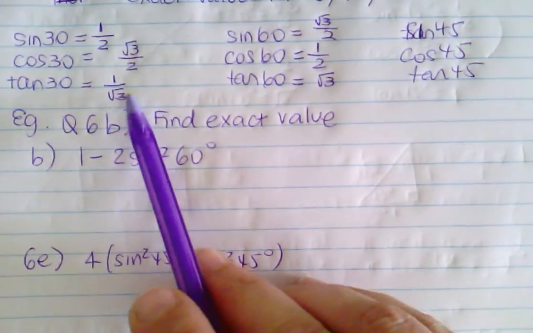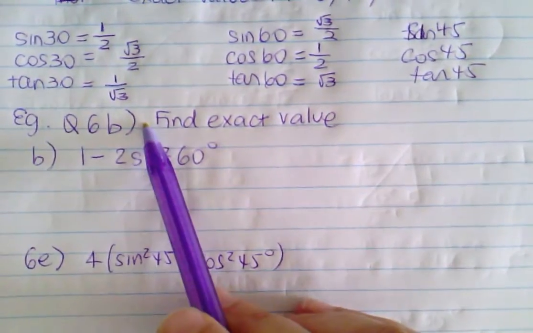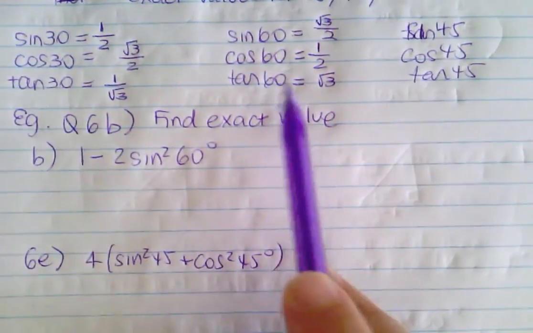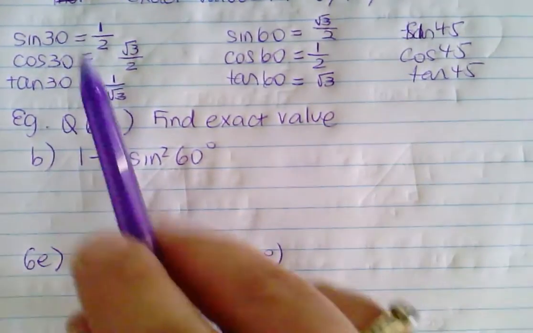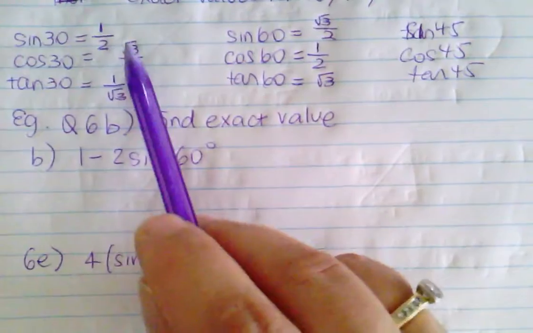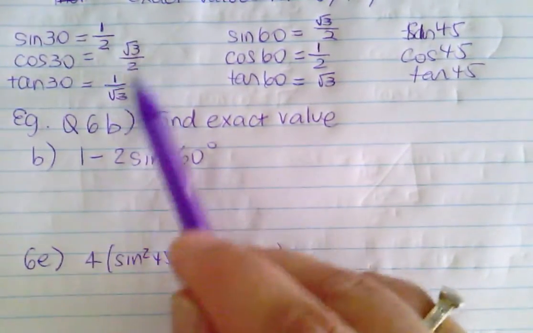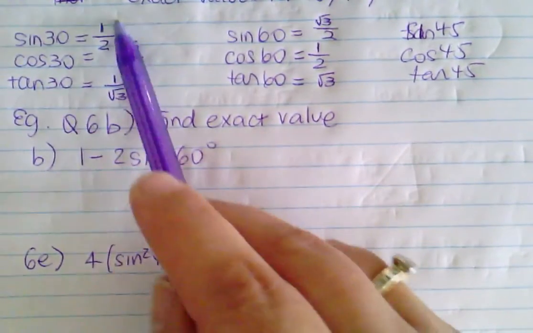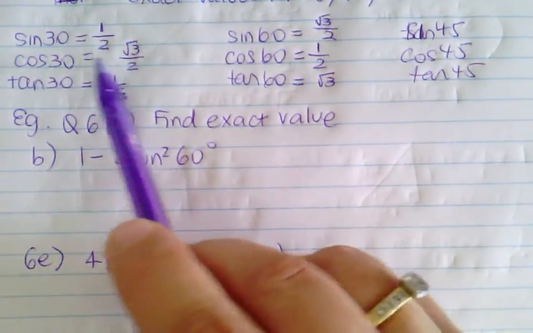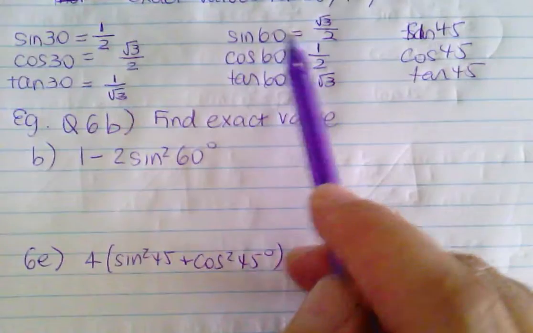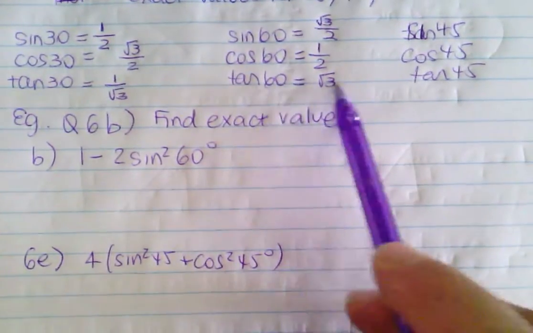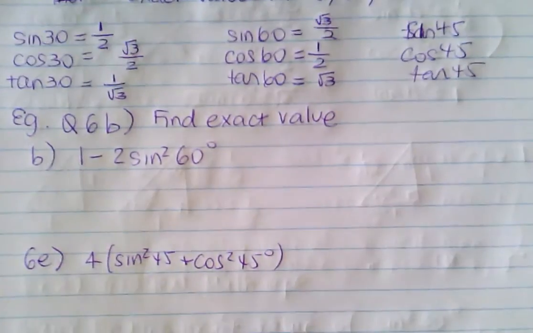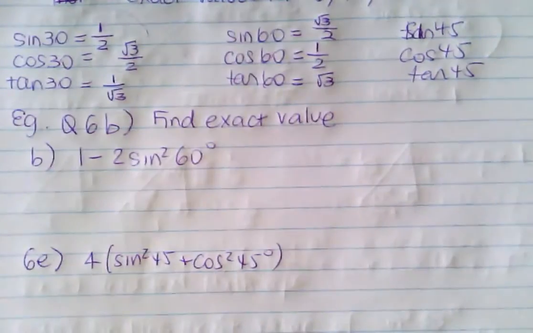So tan 30, it's got that 3. 1 on root 3 because 30 is smaller than 60. That one's root 3. So if you remember sine 30, so really you're just remembering probably these. If you remember these 3 here with the 30s, you're automatically knowing cos 60. You're automatically knowing sine 60. And if you know this one, then the tan 60 is the flip of that one, right? So learn these 3, right?